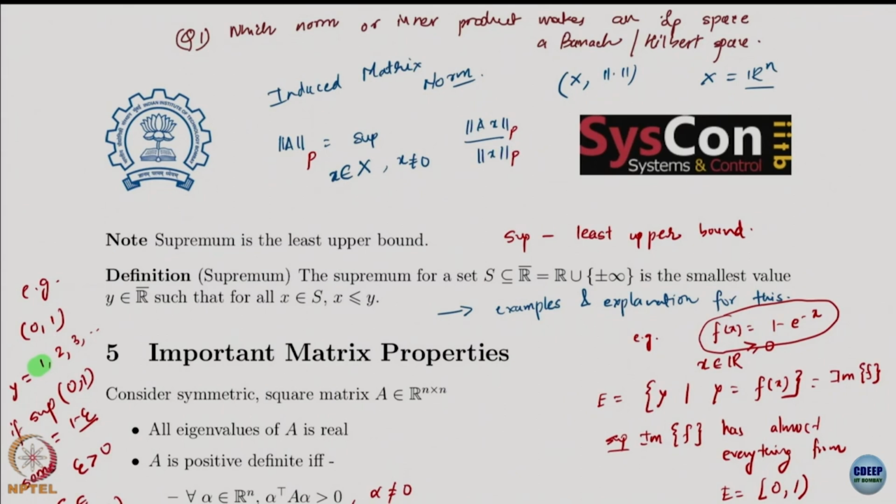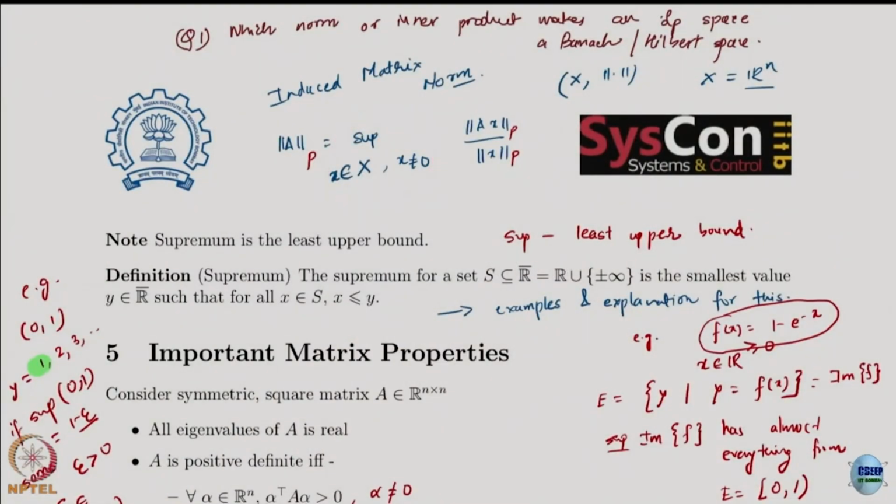Alright, so what is the matrix norm for a matrix A? By the way, this matrix does not need to be square or invertible or anything like that. You can compute the norm for any matrix. So the P norm for a matrix is basically defined using the supremum, the supremum over x not equal to 0, of the P norm of A times x divided by the P norm of x.